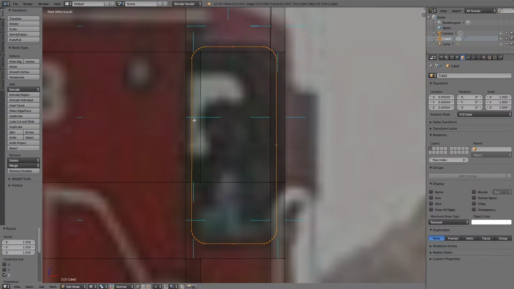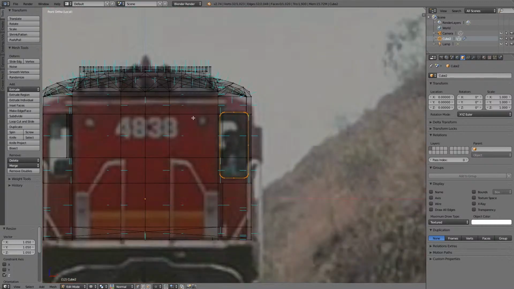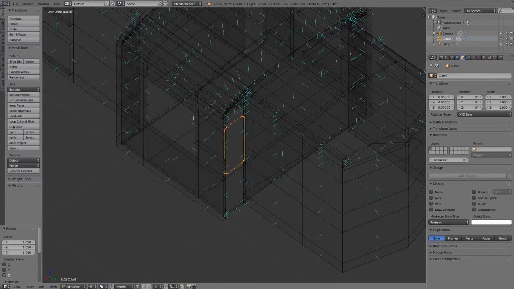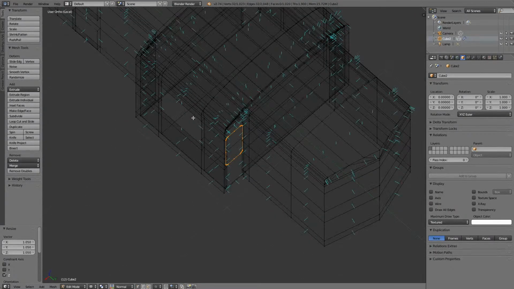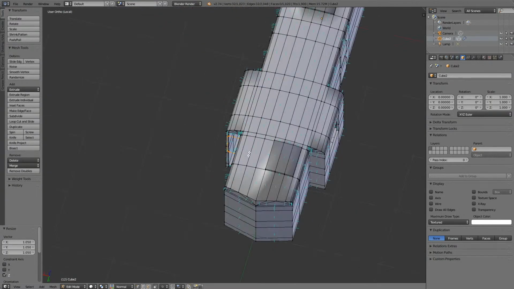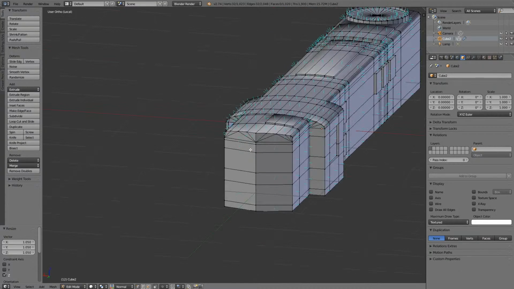It's a half decent looking window. Now we need to move that over onto the cab side. So we'll grab that on the X.